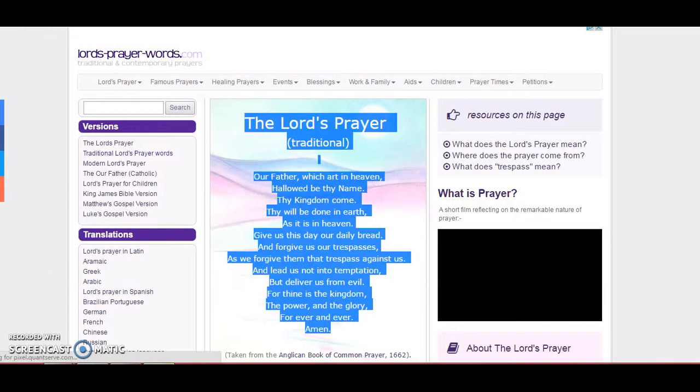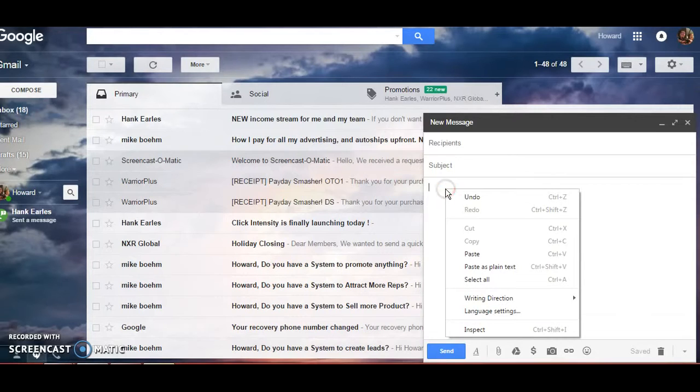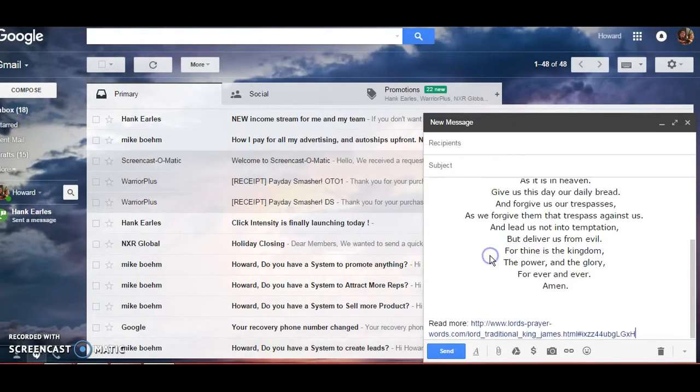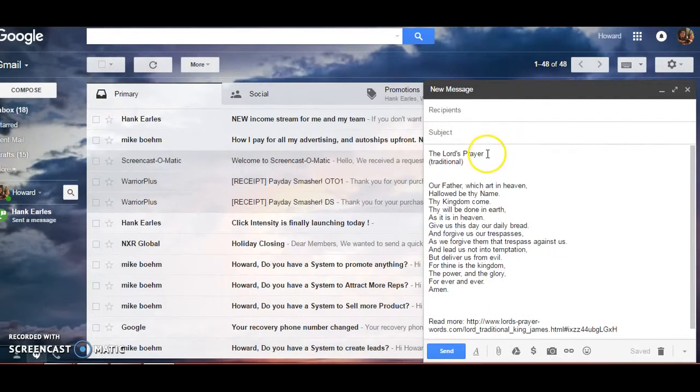Then we're gonna go back to the email and we're gonna delete this here, because when you do a compose a mail, it's gonna show it up anyway. We're gonna put it right here and right click it. Paste it, scroll up a little bit, right click this, copy this, and let's delete this bottom part out here. Let's scroll it over and then backspace it.